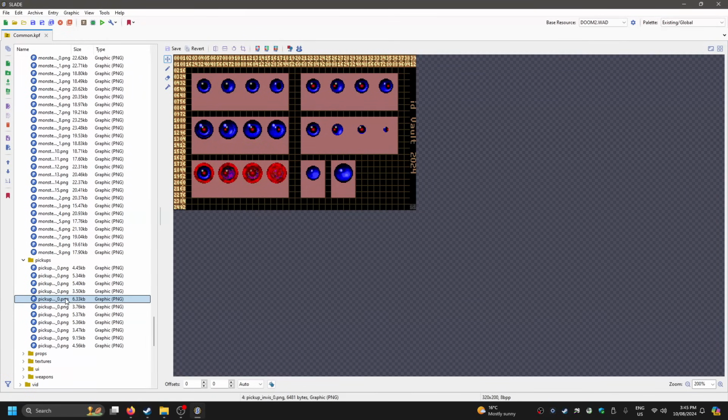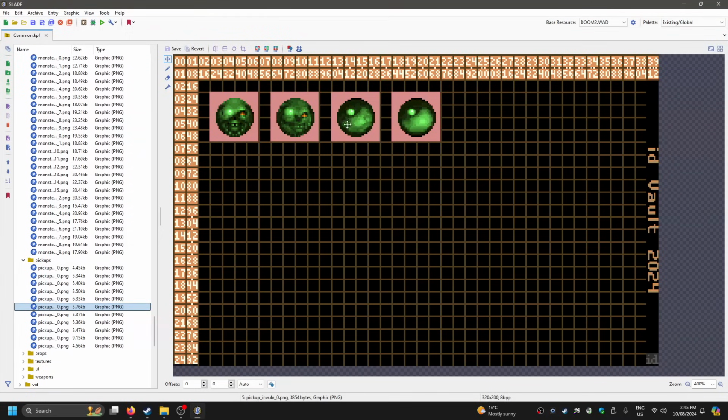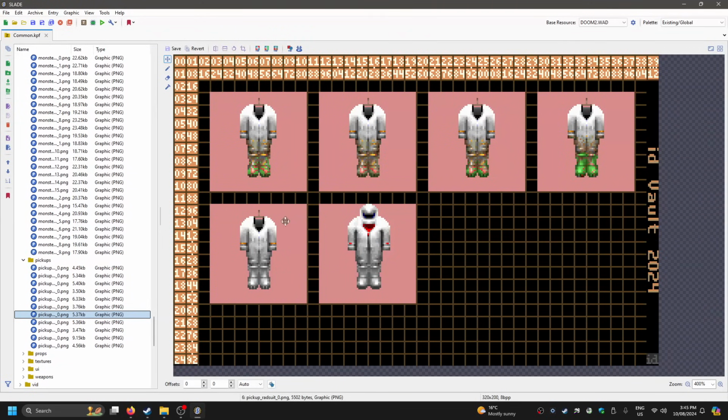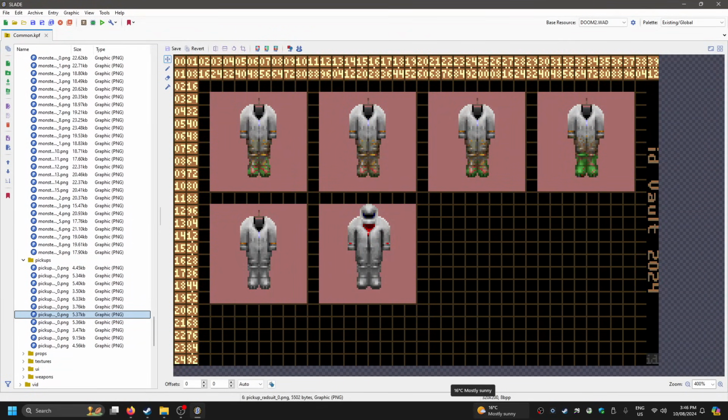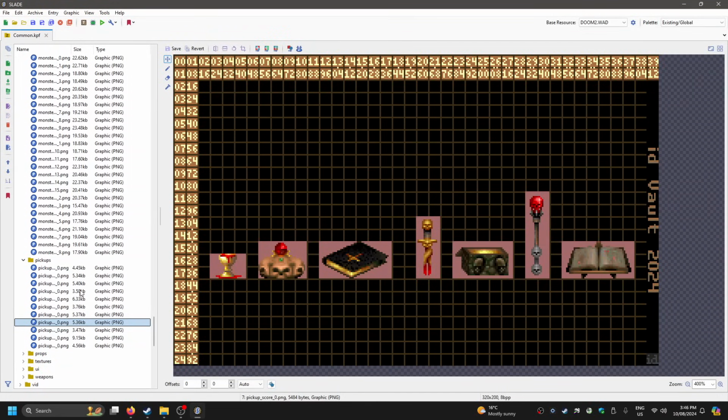Early invisibility sphere graphics, very cool. Look, it looks like the lost soul that's in the orb there. You can see it's a lost soul face in there. It was looking to the right initially. And these radiation suit variations, look, some of them were all dirty. They ended up going with basically the bottom left, just with green boots. This is cool to see the one with the helmet there. Very interesting.